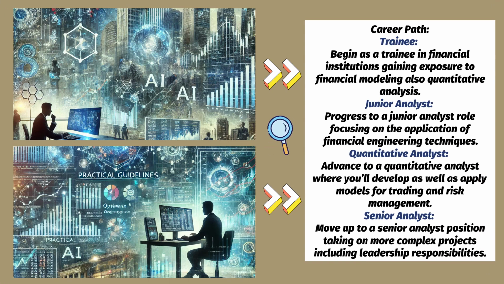Career path. Trainee. Begin as a trainee in financial institutions, gaining exposure to financial modeling and quantitative analysis. Junior analyst. Progress to a junior analyst role, focusing on the application of financial engineering techniques. Quantitative analyst. Advance to a quantitative analyst, where you'll develop and apply models for trading and risk management. Senior analyst. Move up to a senior analyst position, taking on more complex projects and leadership responsibilities.